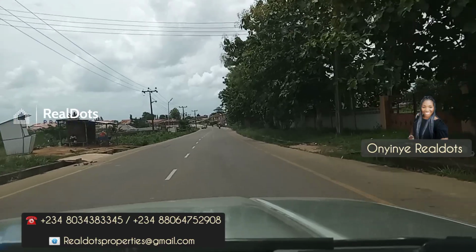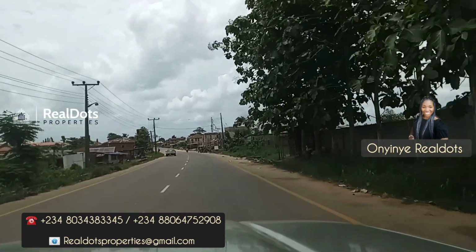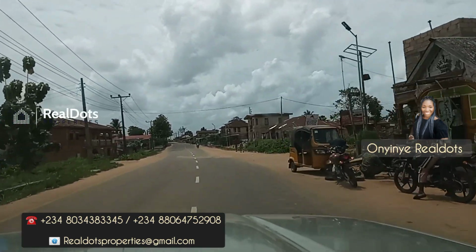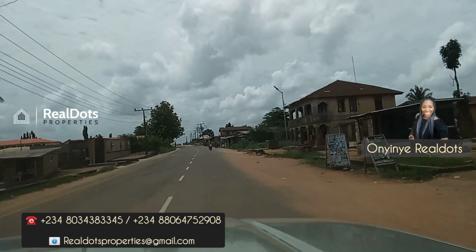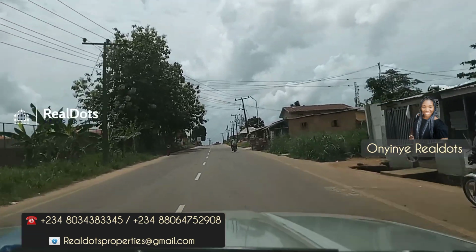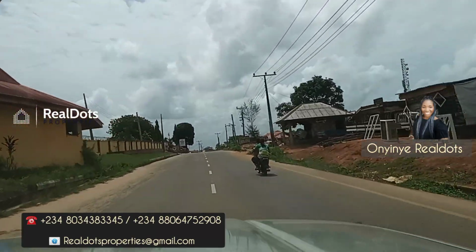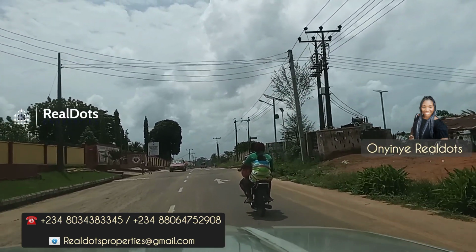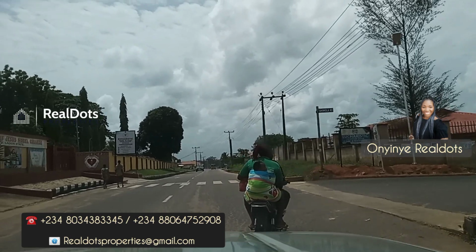And prices are going up. The moment this estate is launched, the price is definitely going to go up because it's strategically located. From the third road to Lush Luxury Phase 4 is just about 5 minutes drive, at 10 kilometers per hour, because of course the road is still under construction. We had to take this road because there is a bridge along that axis that is still being fixed, right? So you have to take the slow road. We drove to the estate, of course. So if you want to get yourself a good real estate opportunity right here in Epe, this is your opportunity.